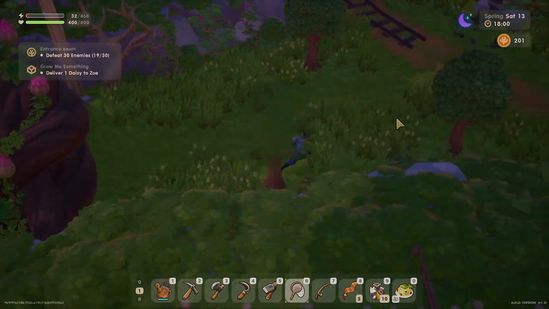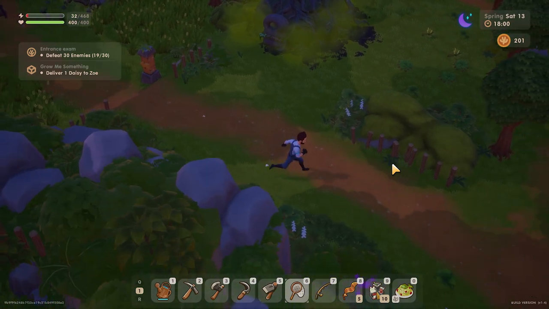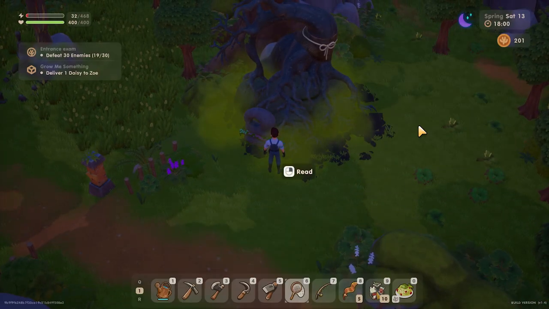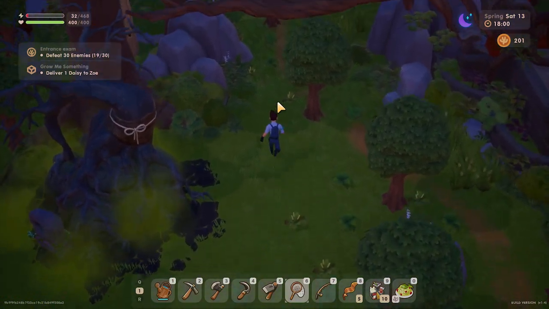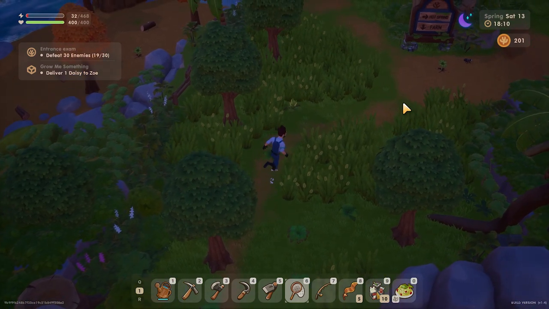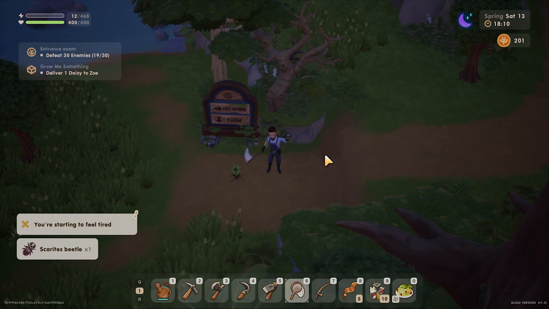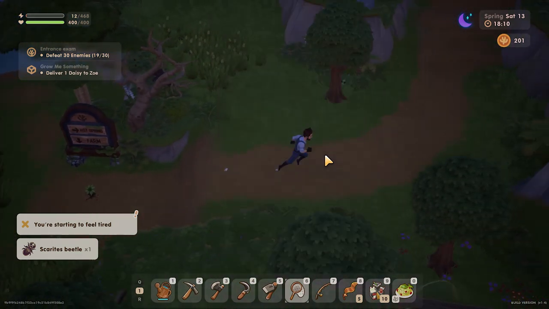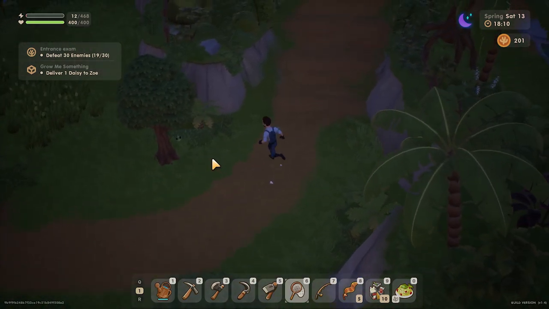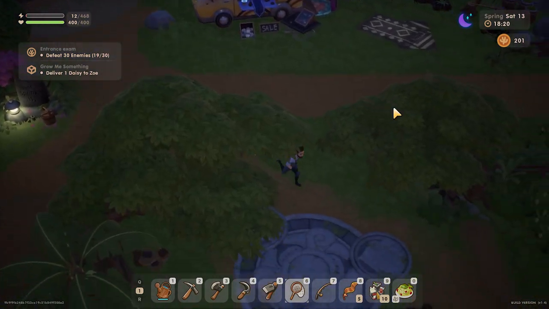Okay, that's blocked off as well. Stinky tree. Sacred area. Ooh, there's a bug there. We'll try for that one. Scarite's beetle. I think we've already given that one to the museum. What's that? That's a lizard. I think he'll run out. I don't think lizards are at least not currently catchable.